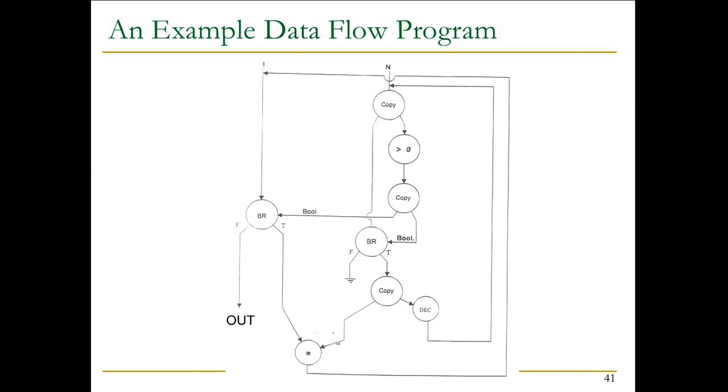So we multiplied n with 1. Now we have n minus 1. So we have n times n minus 1 next. And then we'll have n times n minus 1, and then n minus 2 over here. So we'll multiply those. And then we'll have n times n minus 1 times n minus 2 over here, and then n minus 3 over here, and then we'll multiply those. So you're basically getting the n factorial, assuming n is non-negative.